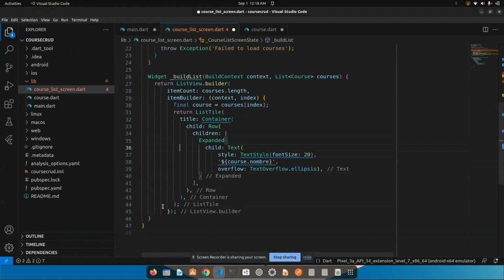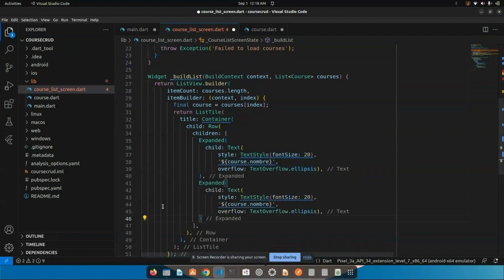Okay. And in the second expanded widget, copy it, just paste it. So I'll just type it. Okay, and font size will remain the same.